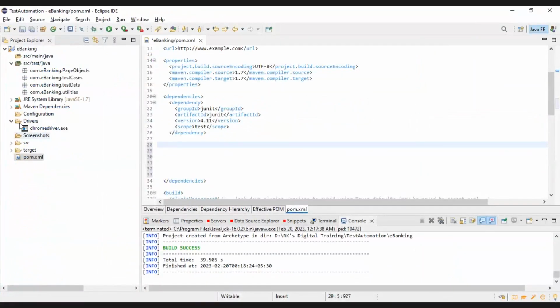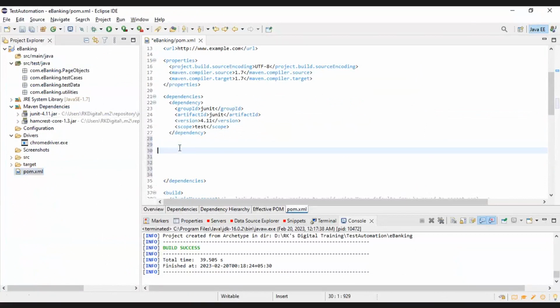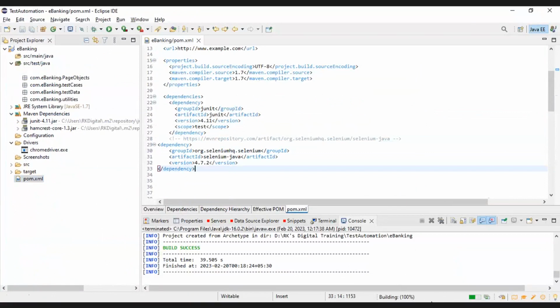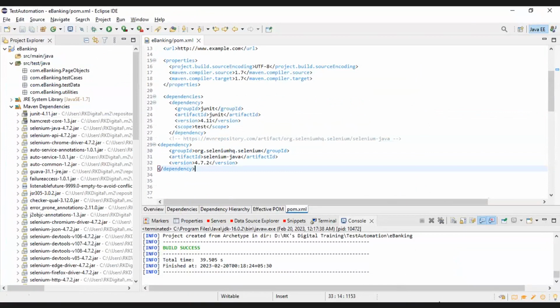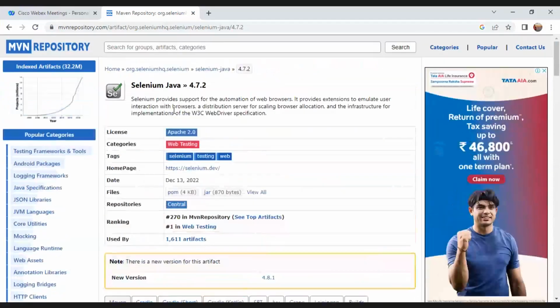So see here, under Maven, you don't have any other dependencies. Once you place it here and save, then automatically the respective jars will be loaded. So this is the advantage of using the pom.xml file. Now I have added Selenium related stuff. And then now what I wanted to do is add testNG. TestNG also I wanted to add.